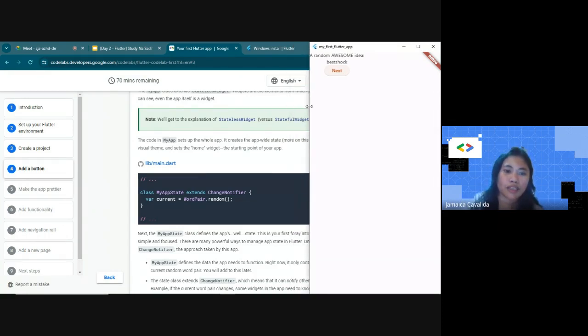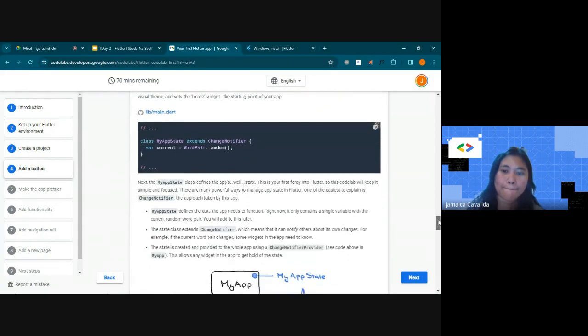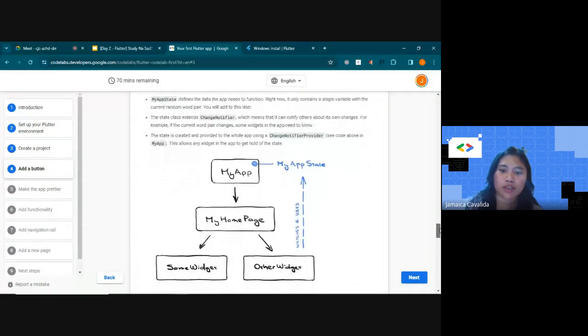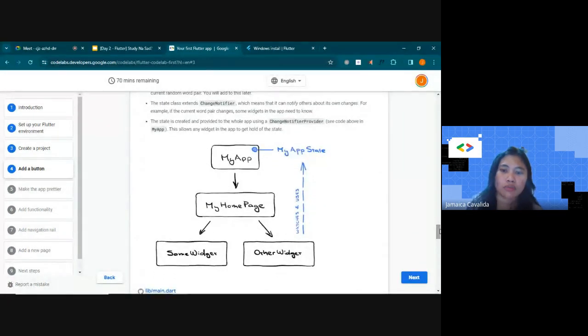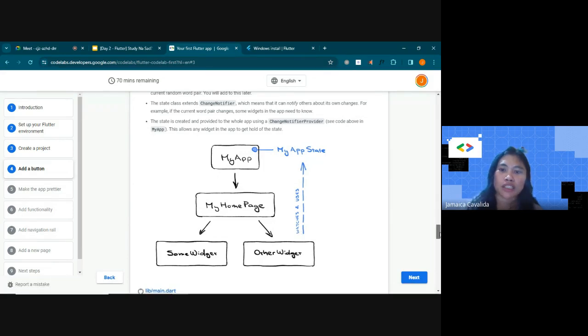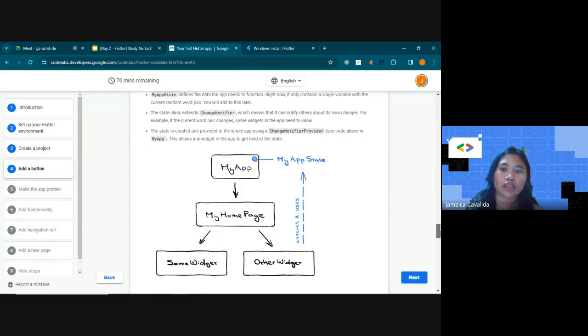And then another is, so first is my app from the void main, then my home page, then the other widgets. So it's more about architecture. So I think we're not there yet.